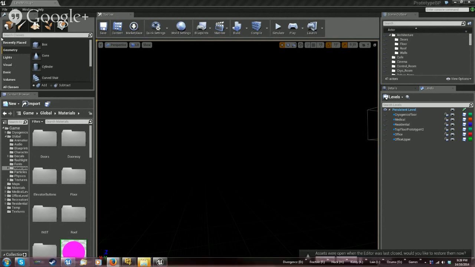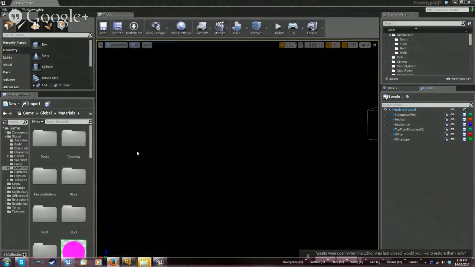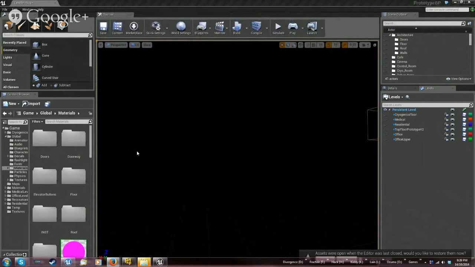A big list of things that I'm going to be working on. This is a broadcast of me doing that. So you get to see UE blueprints, not quite so much code. UE doesn't really like code too much. You can do it, but sometimes the interactions between them are not particularly well done. So I'm just going to get started on it because I got a bunch of stuff to do.